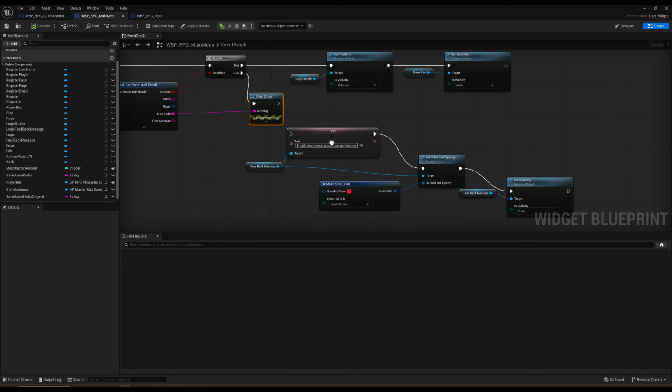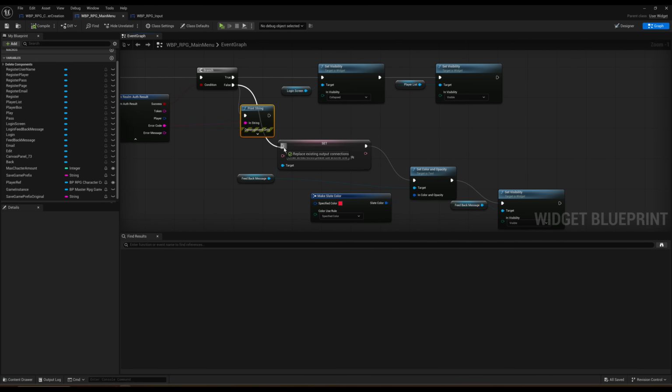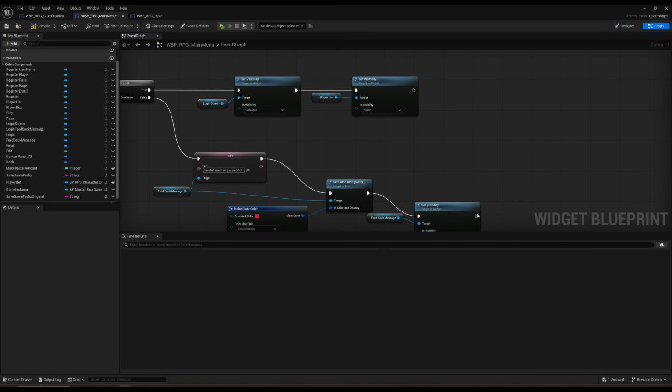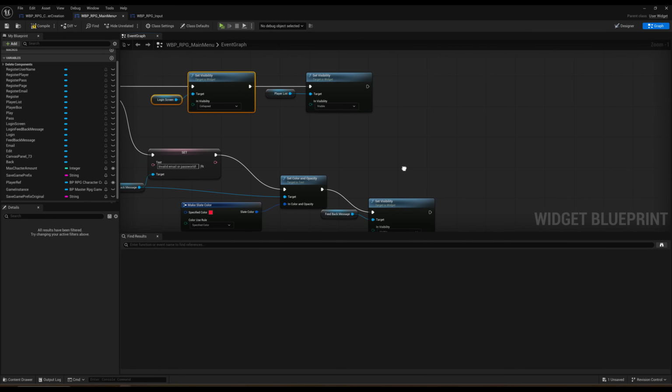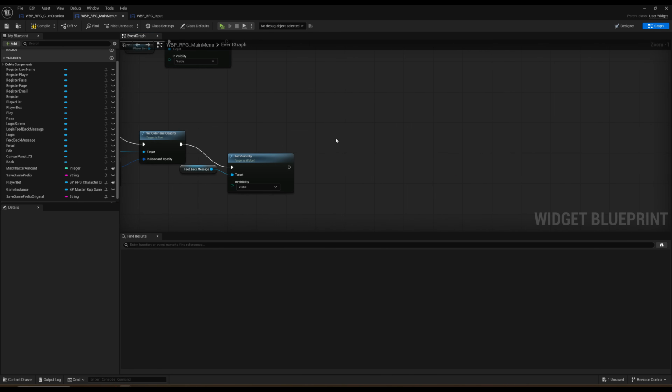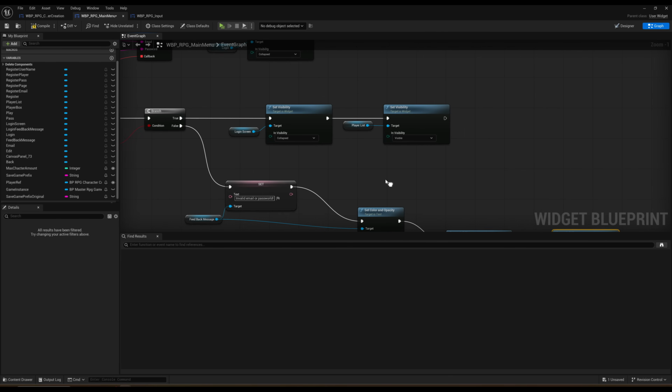To be honest with you, what we can do here is I'm gonna just return a very simple message like invalid email or password. Very, very generic. And then what we can do is that we enable the login button again, visible. Otherwise, we are inside the game.